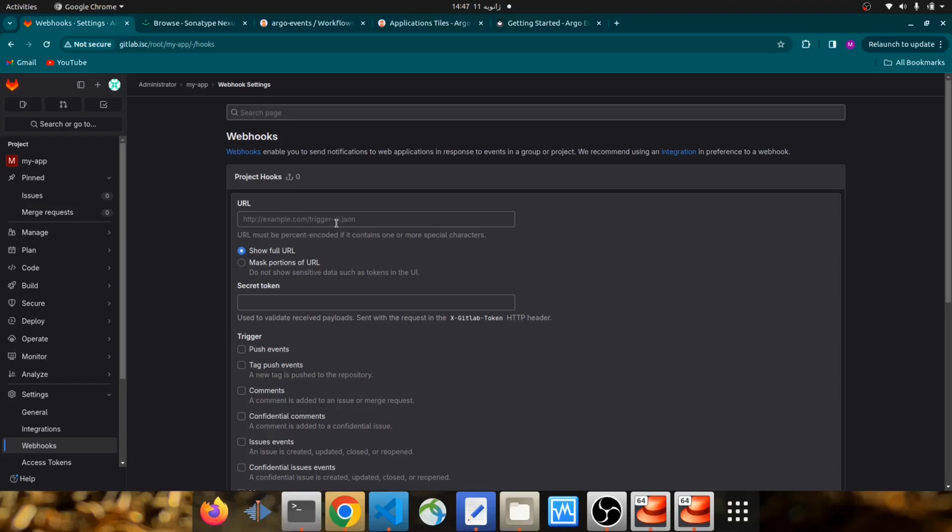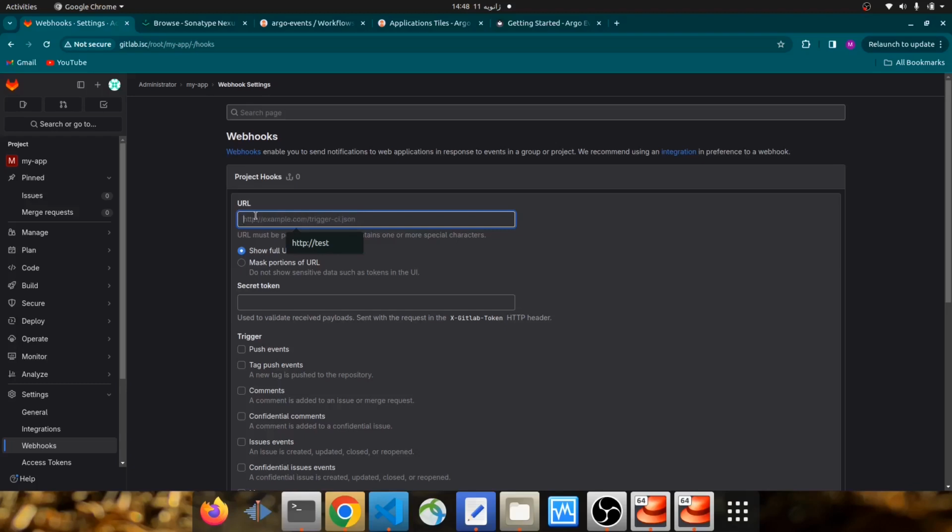Webhooks are custom HTTP callbacks that you define. They're usually triggered by an event, such as pushing code to a repository or posting a comment on an issue. When the event occurs, the source app makes an HTTP request to the URL configured for the webhook. For example, if you have experience working with Jenkins, you can provide the URL of your Jenkins job here, and whenever you make a change in your repository, this webhook will trigger your Jenkins job.